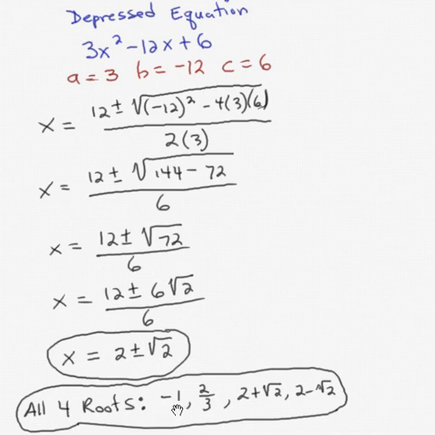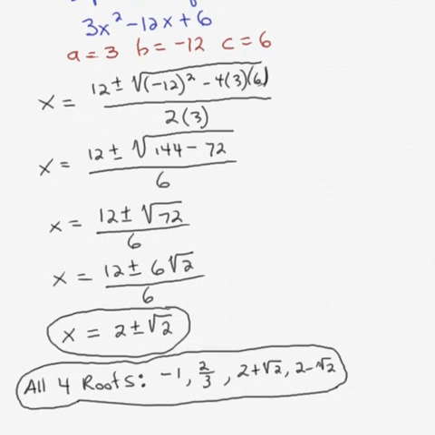So to recap, we were looking for 4 roots. We found negative 1 by synthetic division and using the possible rational root theorem. And then we found 2/3 by synthetic division. After that, we got our depressed equation, which was a quadratic. Put it in the quadratic formula and got our remaining two answers, so we have all four roots of my polynomial, which is x to the fourth. And again, we won't do this to you in regular, but in honors, you can try all the possible rational roots and they don't work, so we will have to look at some other tricks for that. But we don't do that in regular algebra 2. So that's our look at finding the roots of a cubic polynomial or a polynomial raised to the fourth power.